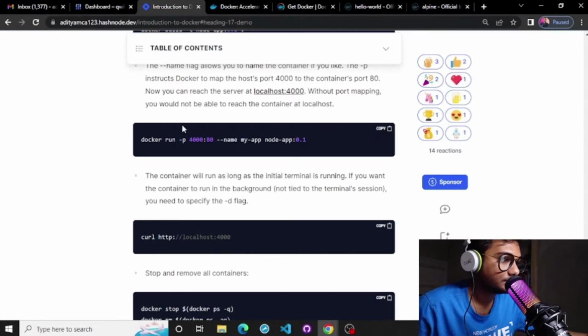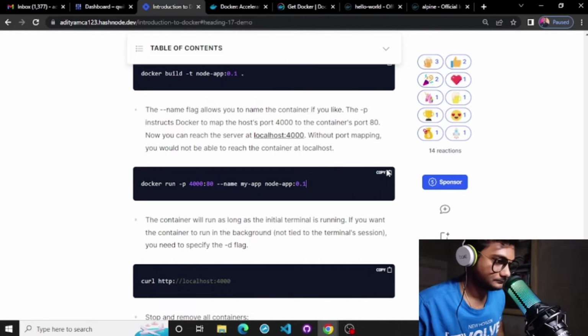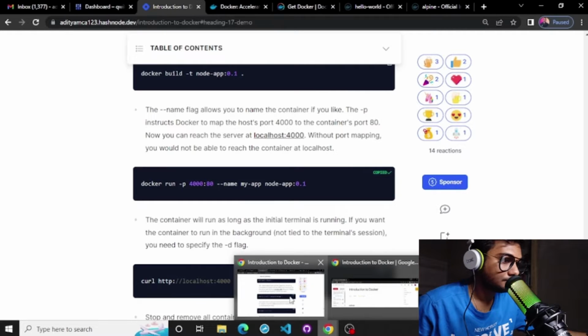Just run our server from the server side. It throws an error.